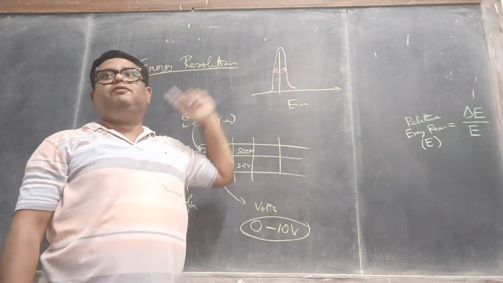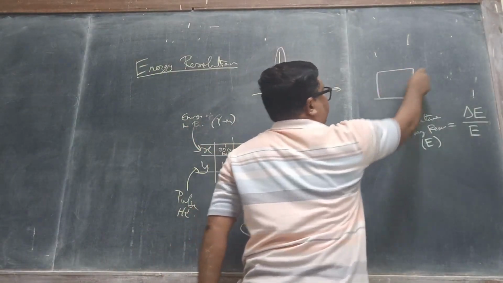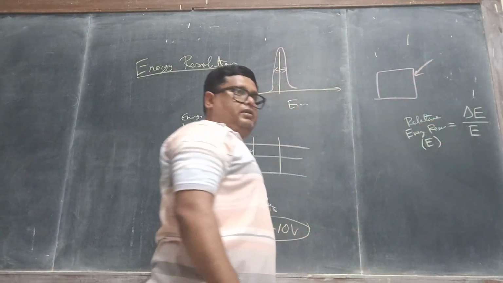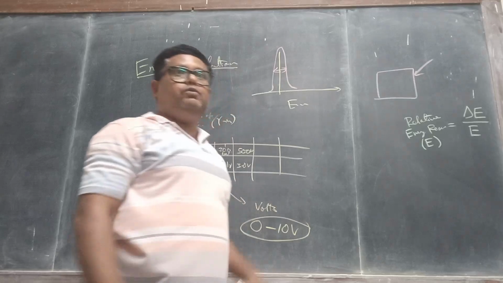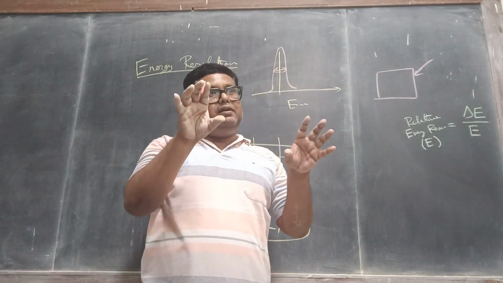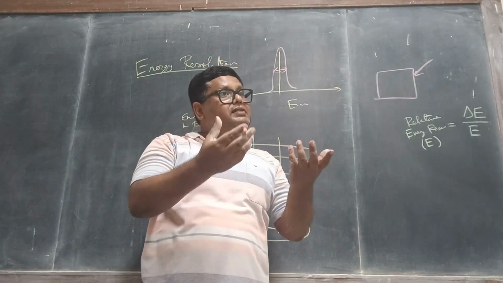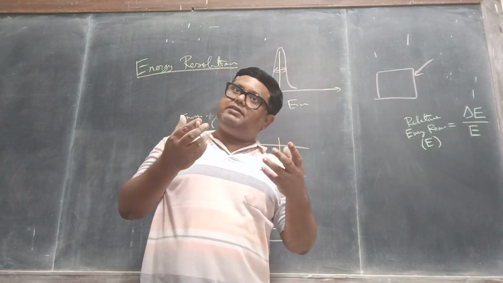Now, what is the reason for this fluctuation? Remember what is happening. When the gamma ray or the ionizing radiation interacts with the material, what does it basically interact with? The atoms, molecules and all that. And then we have ionization and excitation, as a result of which electrical signals are produced.